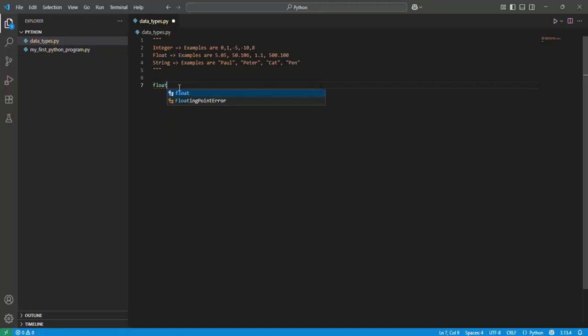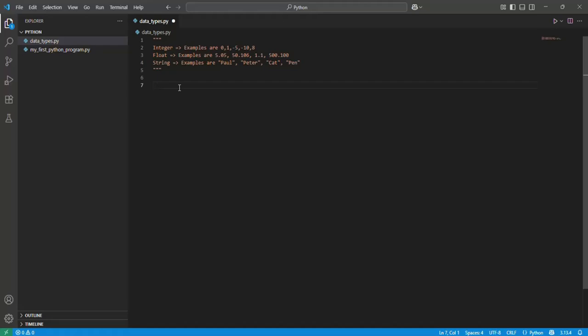If it is a string, you have to write it as str. These are the data types in Python that we will be using throughout our course.